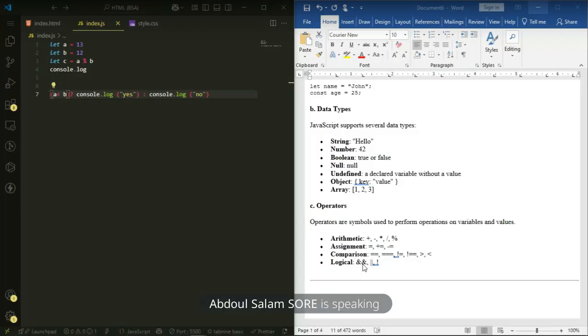When it is being used, that means all the statements are true. But this second one that we have here is called or. That means just one of the statements is true.